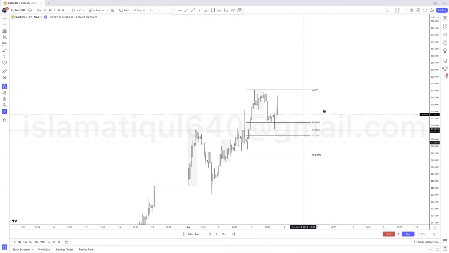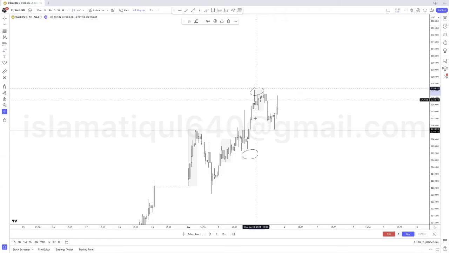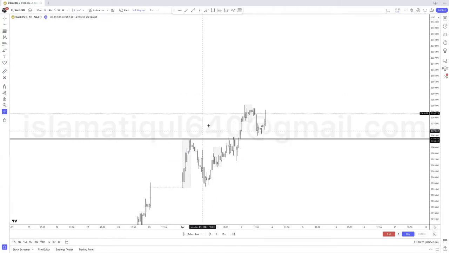So this is why I personally chose this level, because we can even draw a range from here to here. This could even be a trading range for us from here to here, as well as from here to here, and this as well. So you can even draw from these or from these. Okay, so you're not going to ignore any of it, but remember, you will have to be flexible here.